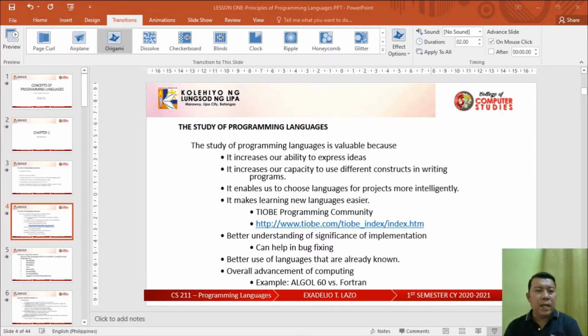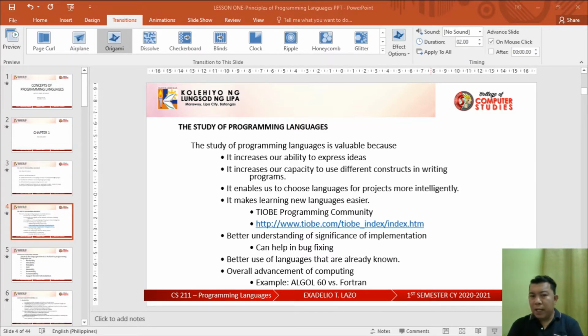So number 7 is overall advancement of computing. So what does it mean? So if those reasons from the first up to the 6th ay okay na, no? Naintindihan na natin, then, let us have number 7. Overall advancement of computing.